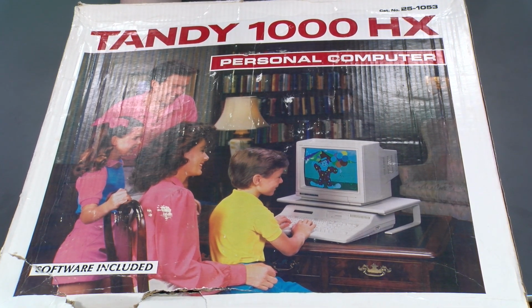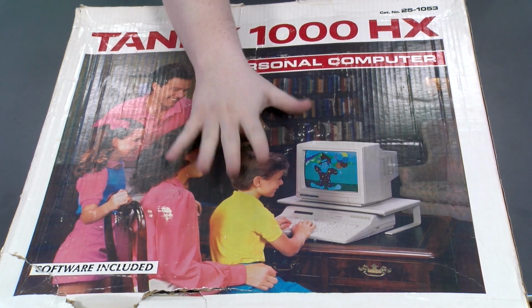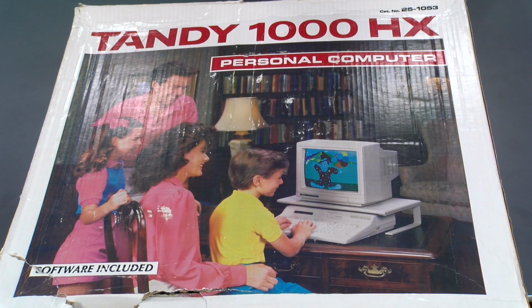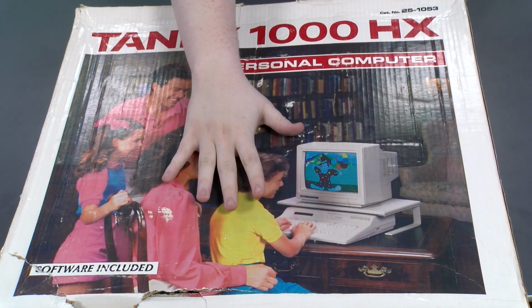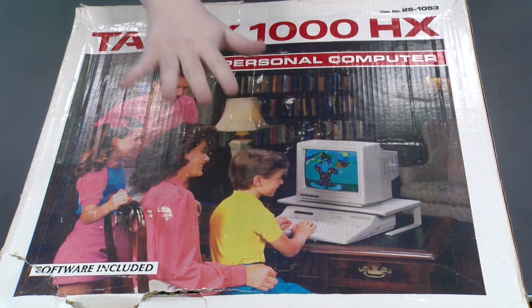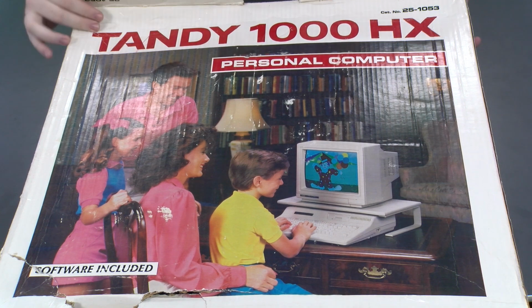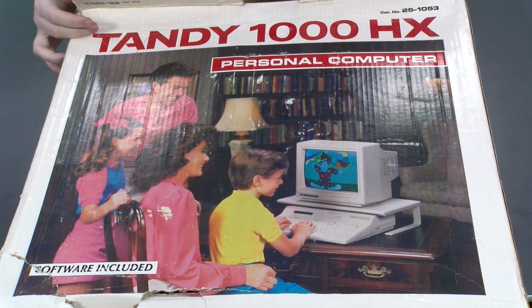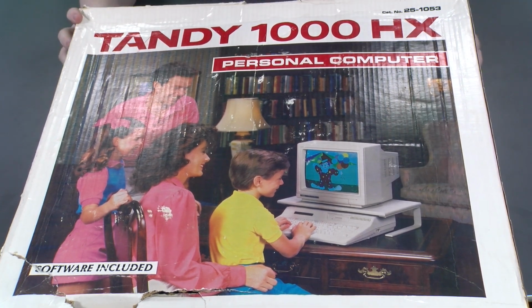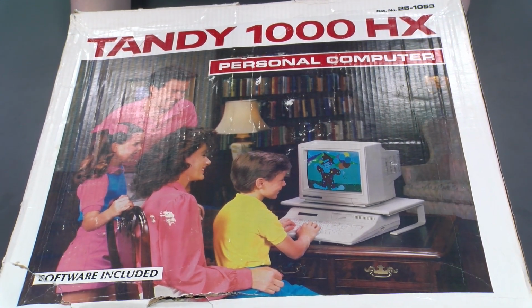This is number 3, and we were terrified because it was shipped in a bigger box with this box underneath and a monitor in its box placed on top of it. Don't place monitors on top of things. Luckily, Radio Shack knew that these outside boxes might take some beatings, so it does appear that nothing broke. I don't know, we might find some pieces in here.